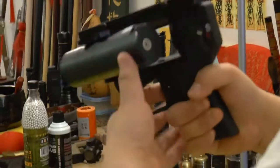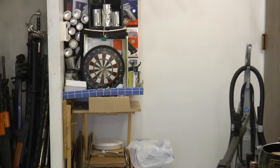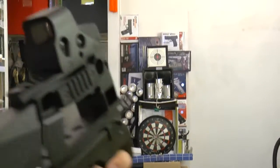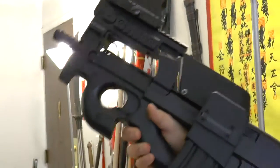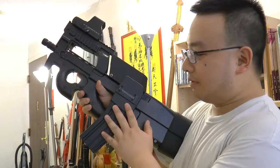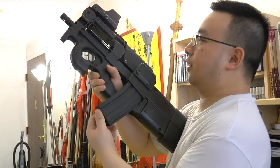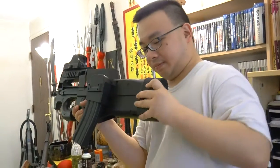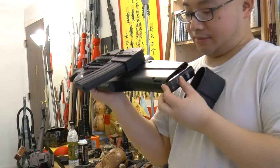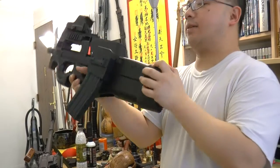Okay, smoky. Now one more special guest coming in today — we got the King's Arms P90 with a box mag upgrade, 1,800 rounds, auto-feeding. Do some winding first — this gun is heavy, shoots in full auto, and is now using an extended buttstock. We're putting in a special 9.6 volt battery and shoving it in here.